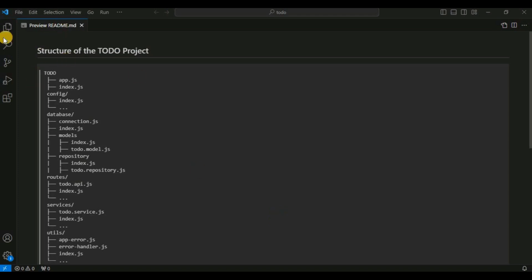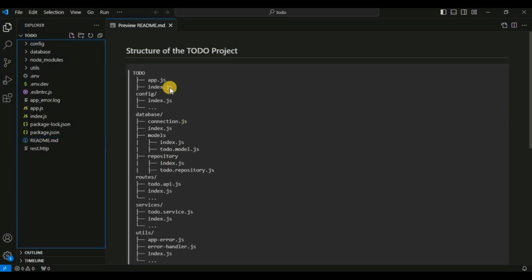If you see here, in the root directory we have the app.js and the index.js, and other things, but that's not important. That's why I didn't mention app.js and index.js. We have the config folder, which contains the configuration files for your application, such as database configuration or general app settings.